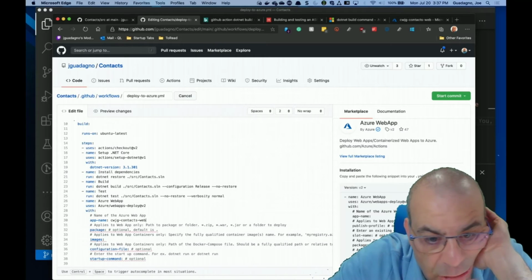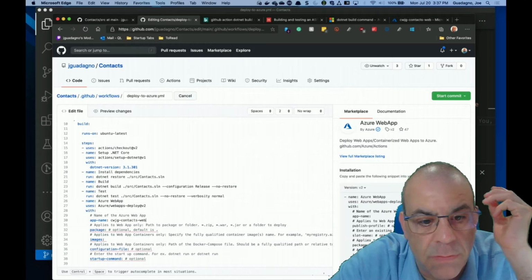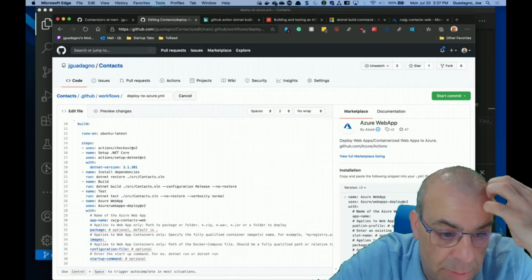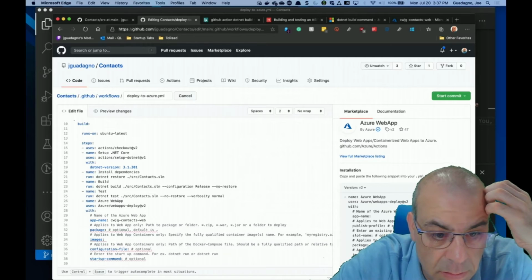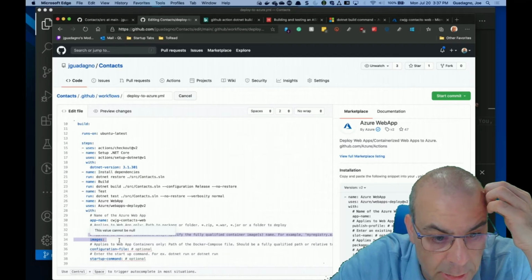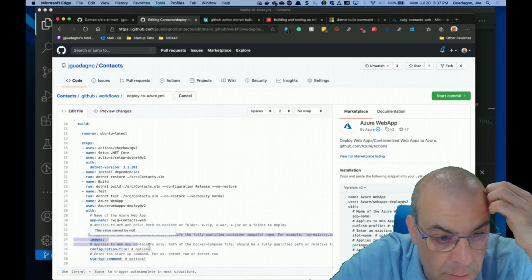Path to package, folder, zip, jar, or folder to deploy. Oh, that means we need the physical folder. We're not going to do images, so we don't have to worry about that. Don't need that, and we don't need that.